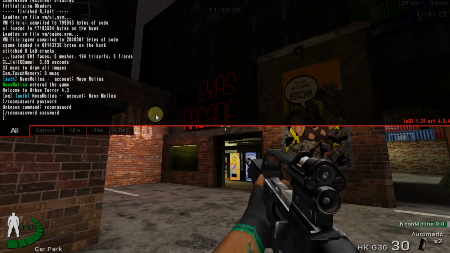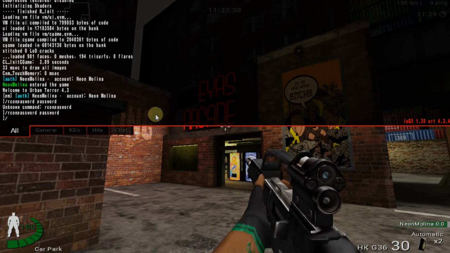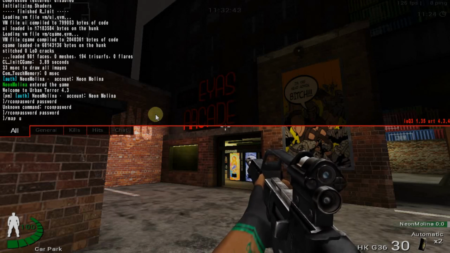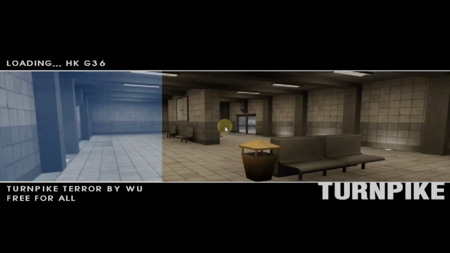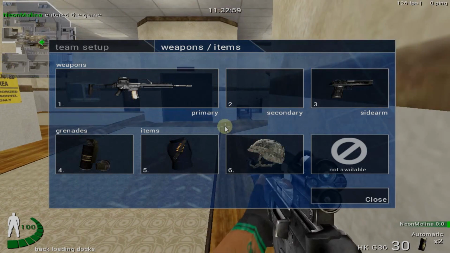So anyone that's working remotely, your friends for example, if you want them to administer the server, you can give them the rcon password. Then we can do things like kick people. All of these instructions are on the Urban Terror user manual website. But say we want to go to map ut4_turnpike. And there we go. So that's how you do it remotely, so you don't need to go onto your server PC and start loading things. You can now administer it. So your server could be shut away in a cupboard or something, and you can run it remotely.